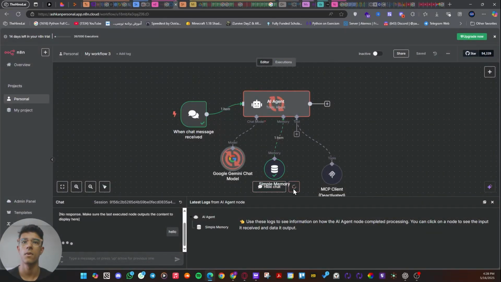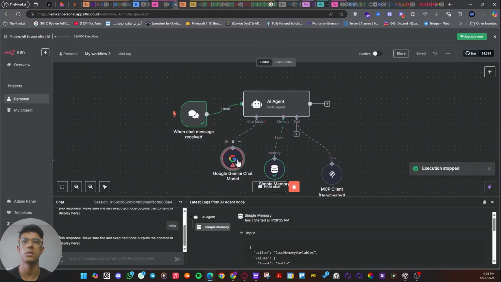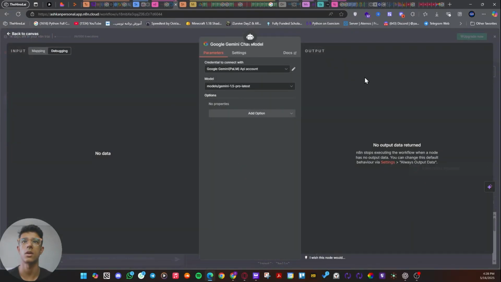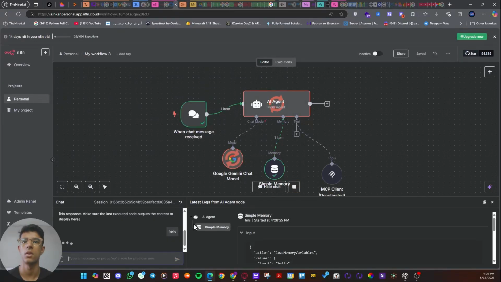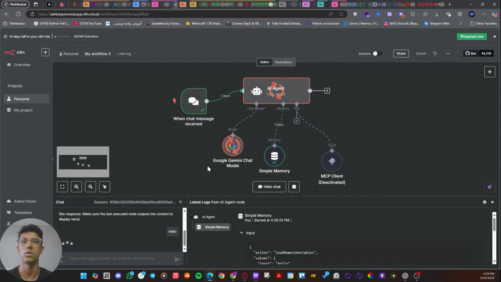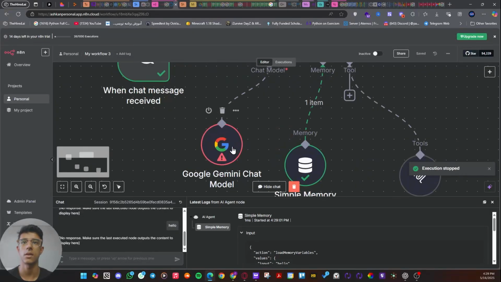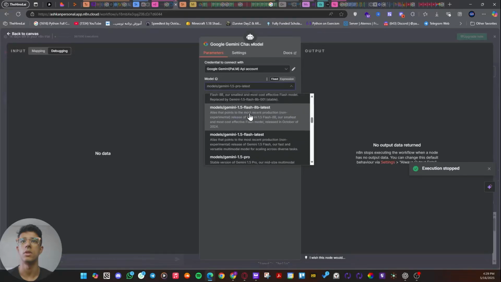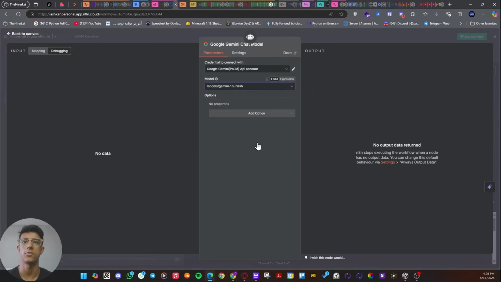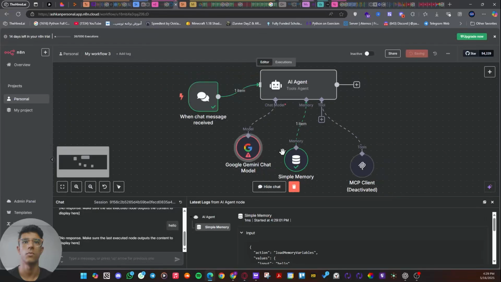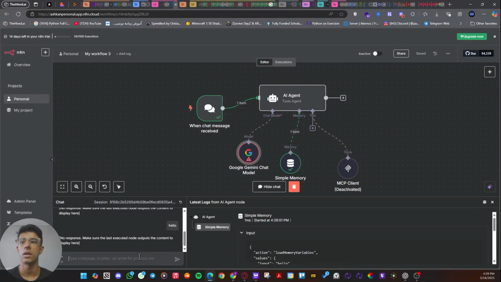I'm going to stop this execution and let's check that. Okay, it looks like it accepted it from us. I'm going to say hello again. And if this one doesn't work, I'm going to downgrade it one more time just to make sure. It looks like it's going to take a little bit of time, so we don't want to waste any more time. Let's pause that and open it up again. If we select the 1.5 Flash version, I believe this one is going to work without any issue. Okay, let's save it and say hello again.